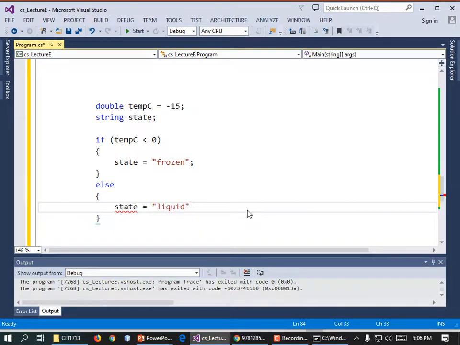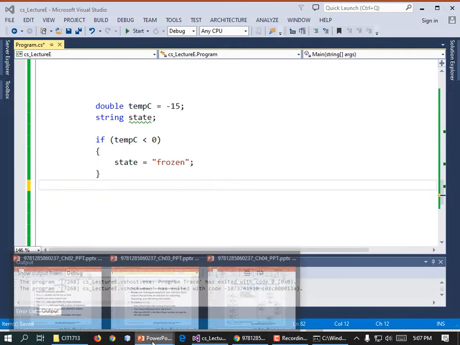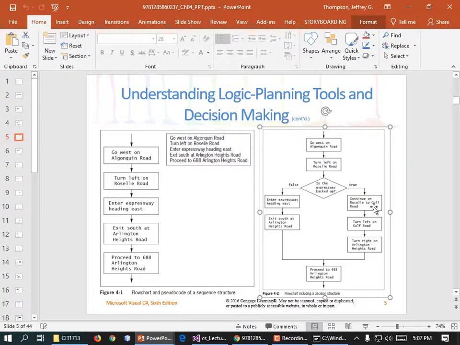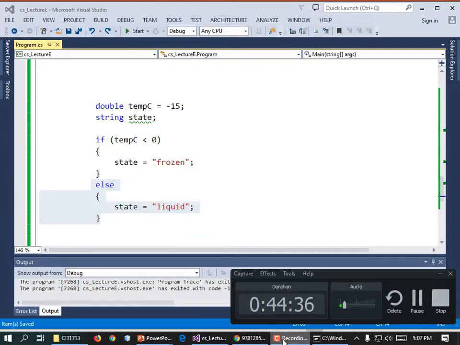Now that's not strictly true, is it? What could state also be in real life terms? Things aren't only frozen or liquid. Sometimes boiling, evaporated. It could be a gas. But this shows an if-else. This is what it would look like if you were looking at a diagram and had something on one side and nothing on the other. If I could use my hand and cover it, cut that part off, then that would just be an if. If we put the else back in, then it looks exactly like this picture did.